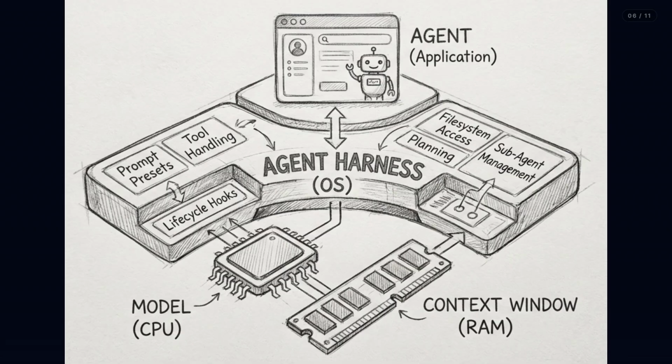This image from the agent harness discussion is relevant because OpenClaw behaves like a harness, not just an agent. The model is the raw engine, but the harness is what manages context, tools, lifecycle, retries, and steering over long sequences of actions. That is what makes the system reliable over time.